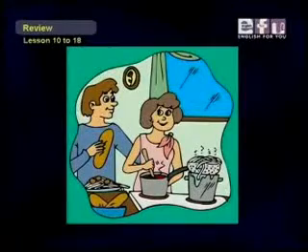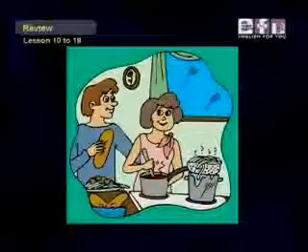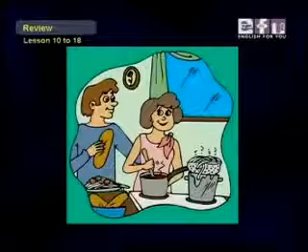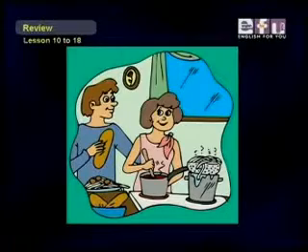Okay, now here's one for Susan. Tell us about the photo. I think they are a couple. They are cooking spaghetti. The kettle is boiling. Good. A man is holding bread, and the woman is mixing the sauce. Okay, the woman is mixing the sauce. Good. Is the woman smiling? Yes, she does. Yes, she is. Good.